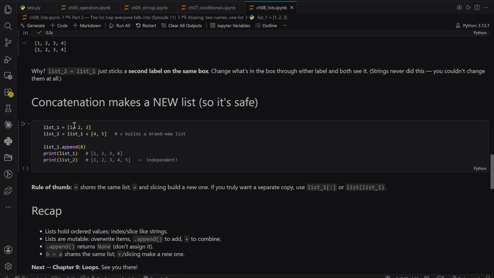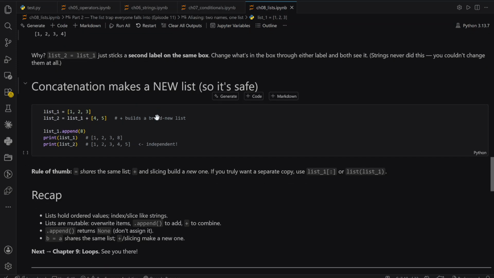So when I change what's inside the box, which is what's inside the memory, through either name, the other name that is looking at the very same box, because remember there's two pointers to the box now, sees the change. So if list 1, which is one pointer, changes the list in memory, list 2, who's also looking at the memory, will also reflect that change. So there were never really two lists. There were always one list with two labels. Now we call that aliasing.